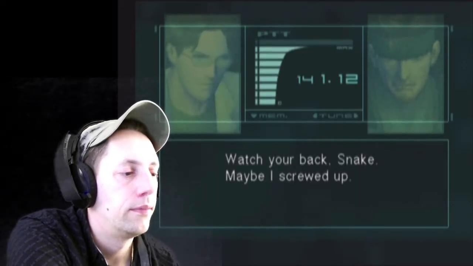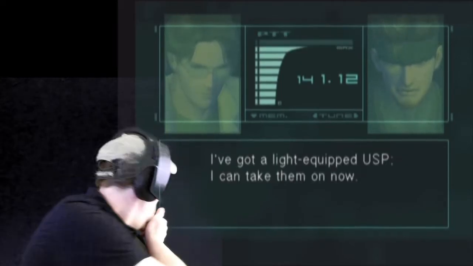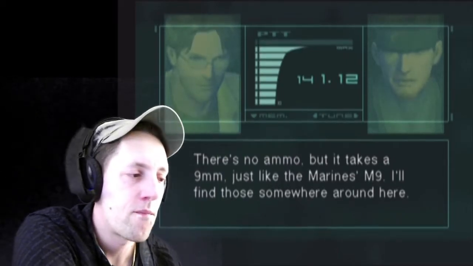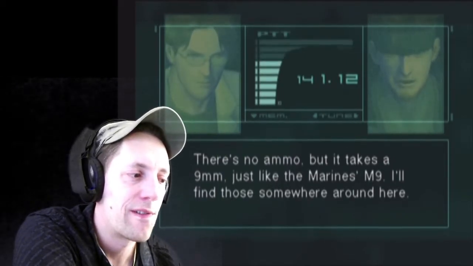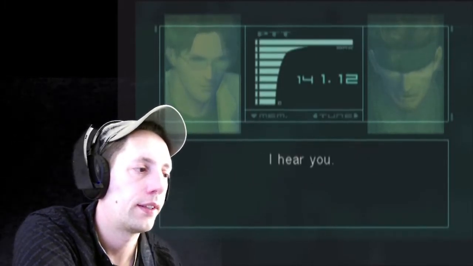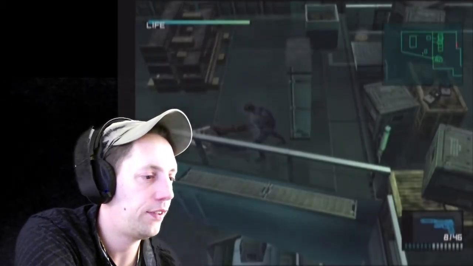Okay. Watch your back, Snake. Maybe I screwed up. I've got a light-equipped USP. I can take them on now. There's no ammo, but it takes a 9mm, just like the Marines' M9. I'll find those somewhere around here. Don't raise too much racket with that thing. I hear you. Otacon, calm down. This is Snake.